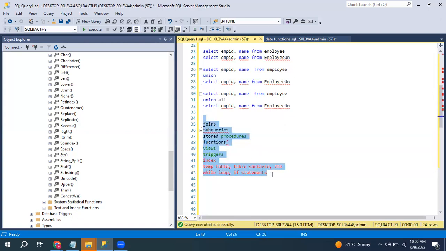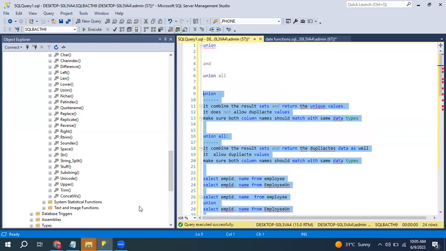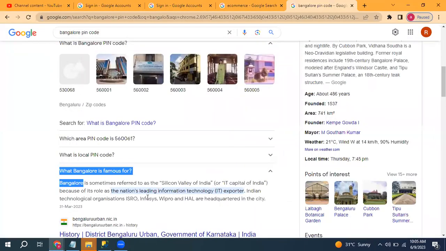These are very important topics. These should be used in real time. Definitely daily we will use stored procedures, joins, subqueries, and functions. From these four, daily we will use, and we will use temp tables. And sometimes we use loops. Rarely we use triggers and views. Indexing also we use. This is a high level topic. Lastly, I will explain performance tuning. From tomorrow onwards I will explain joins. This is a very important topic. Make sure you prepare well. I will paste here.